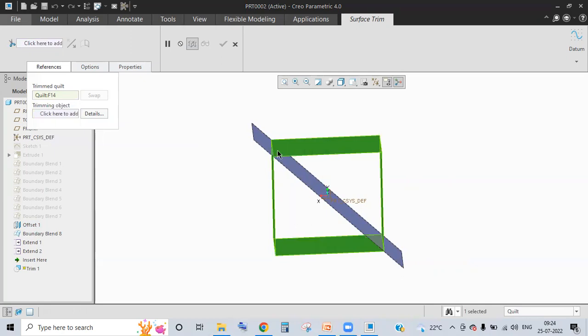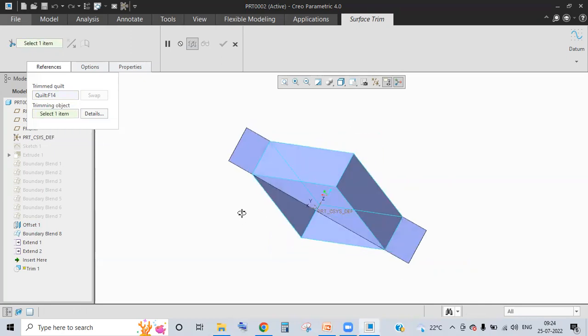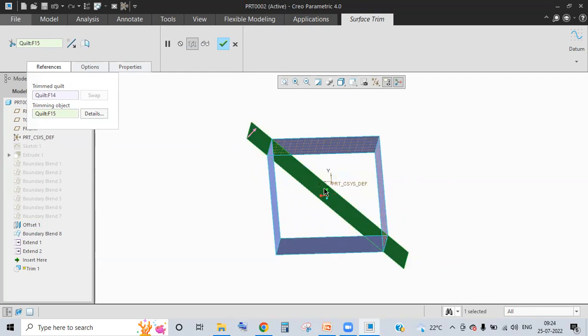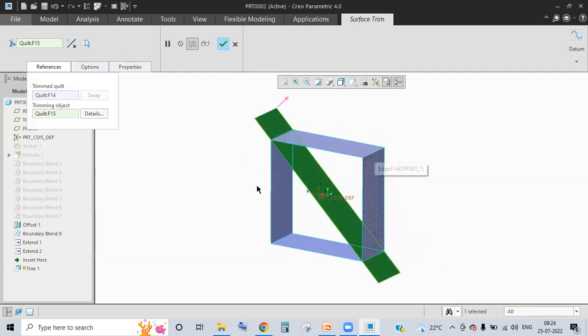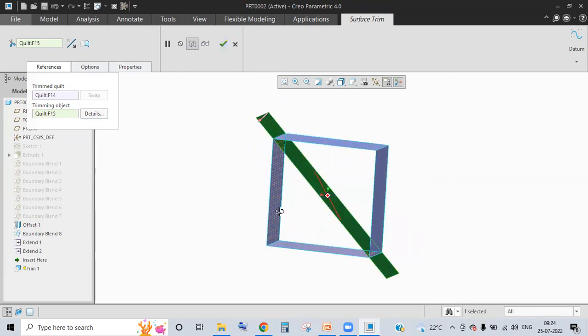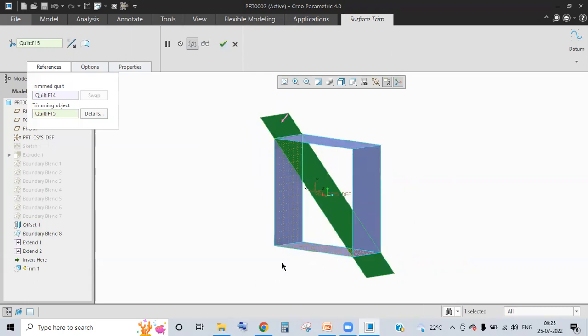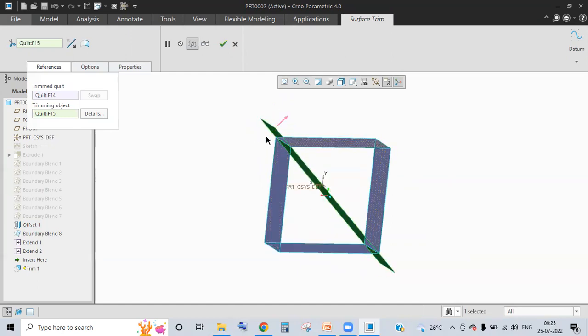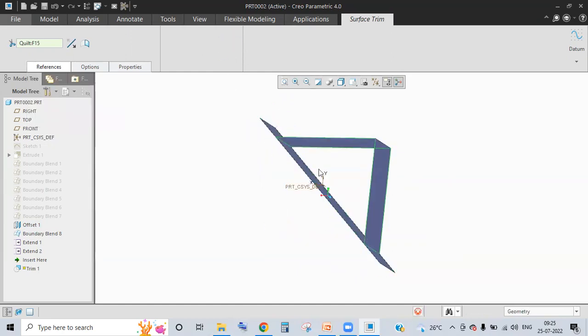I want to trim this particular surface with this one. Here the surface is cutting it exactly in the middle. It is asking whether you want the top side. If you change the arrow, it will go to the bottom side. You can see an orange grill forming over here. It will keep that side and remove the opposite side. Simply done.